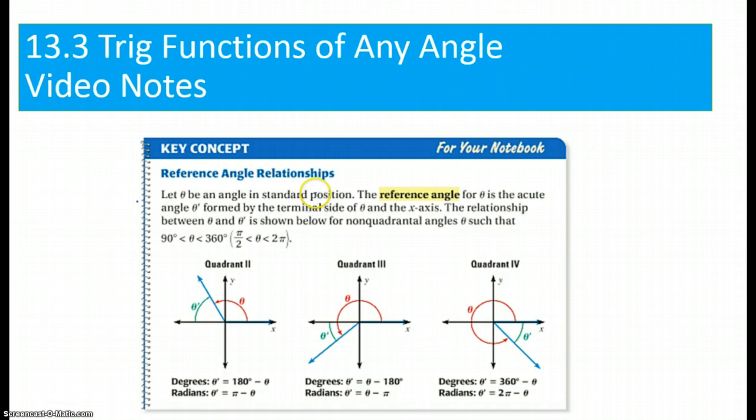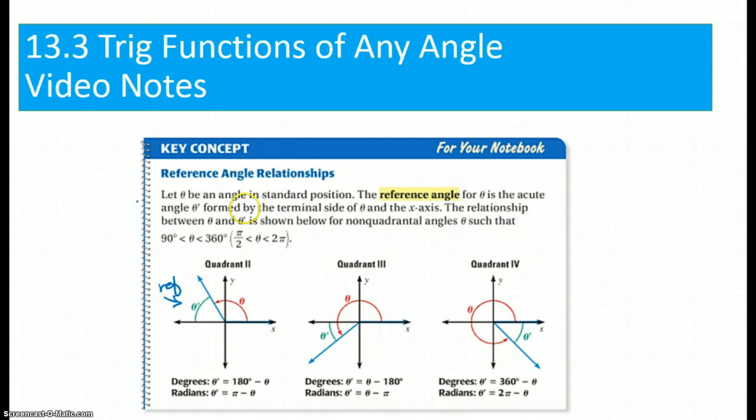Okay, so it is the angle formed by the terminal side and the x-axis. Well, in quadrant 1, those are all your regular angles. So here we go. Let's process what that means. For an angle theta here, starting at the initial side, going over to the terminal side, okay, that would be the angle theta. This is the reference angle.